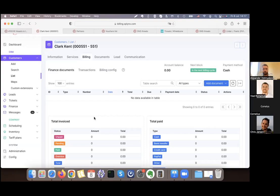We have so many questions now, so I think the best way is to gather all these questions. I'm asking Vlad, who is organizing this meeting, to gather them, and we will send a follow-up after the webinar with all the questions answered. Some of the questions are quite technical, and I need my CTO to be connected to help answer them. So we will gather the questions that were not answered during the webinar and send them to all participants as an additional email with our answers. That will be ideal, because there are some questions that I cannot answer myself.